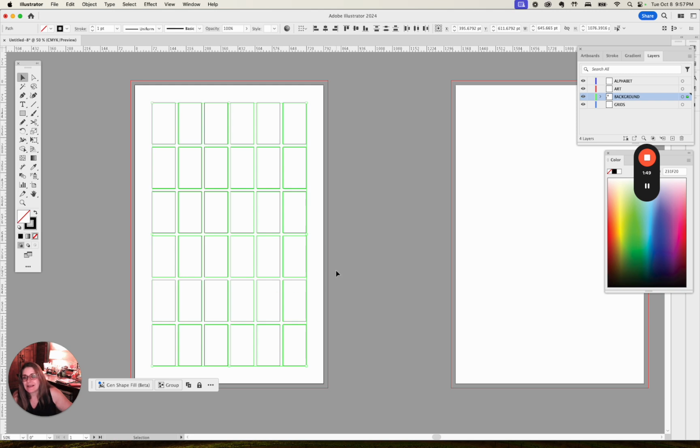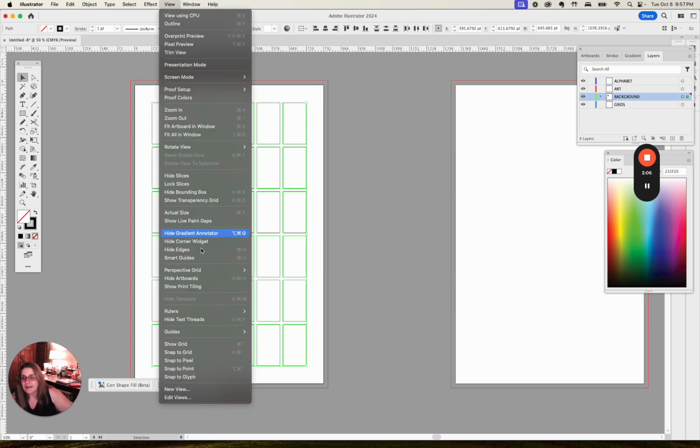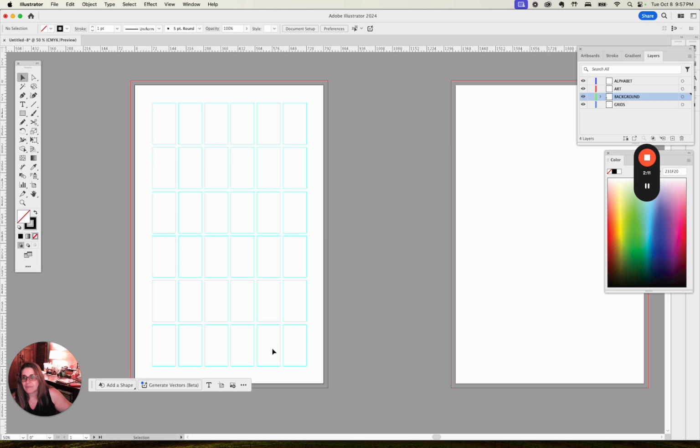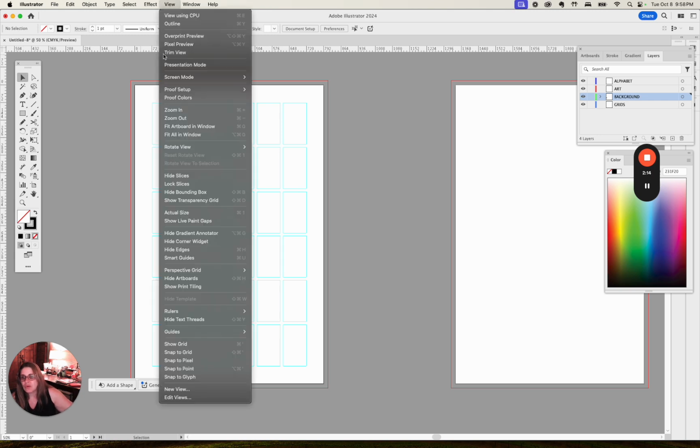Okay, and now you see there's my grid, and I have my gutters. That's the space between each grid module. And now I want to turn these into guides because I don't want them to be an object that I can move. So I'm going to go to View, Guides, and I'm going to say Make Guides. And then I'm going to go to View, Guides, and I want to make sure my guides are locked. And mine are already locked. If it says Unlock Guides, that means your guides are already locked. If it says Lock Guides, go ahead and lock them.